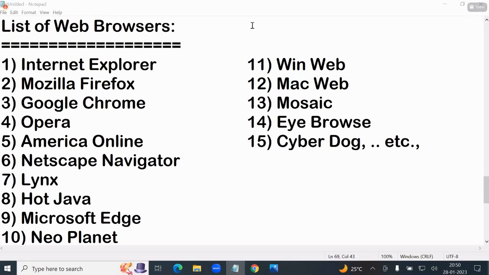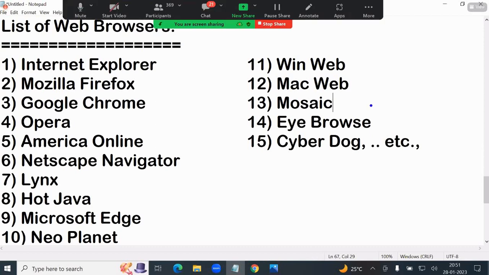Not Internet Explorer. Microsoft Edge is the latest one. Not Google Chrome. Mosaic is the first browser. In 1990 the internet came, and at that time this browser came. First browser is Mosaic.